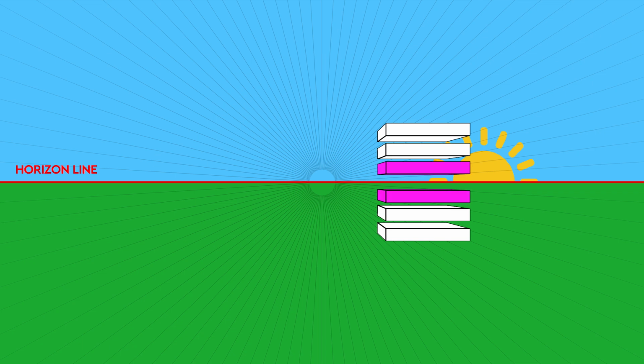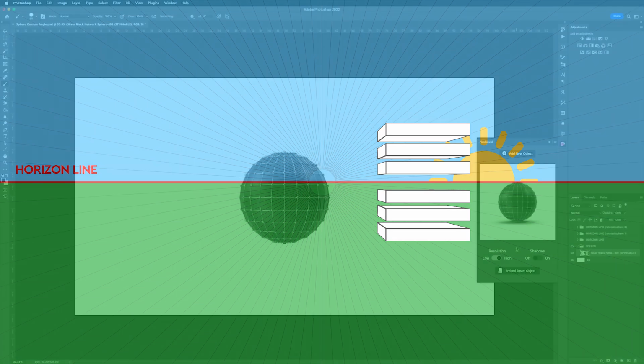And the less we can see of the top or bottom, like these cuboids here in the middle, the closer the horizon line is. For example, we can see more of the top of the bottom cuboid compared to the one closer to the horizon line. This is easy enough with cuboids as they have a flat top, but with spherical or rounded objects, such as a human head, this becomes a bit trickier.